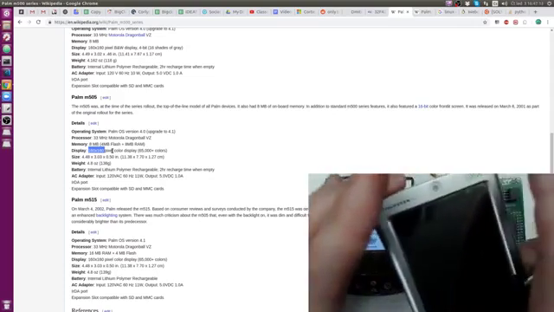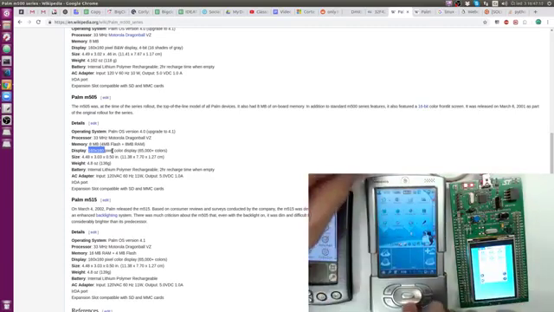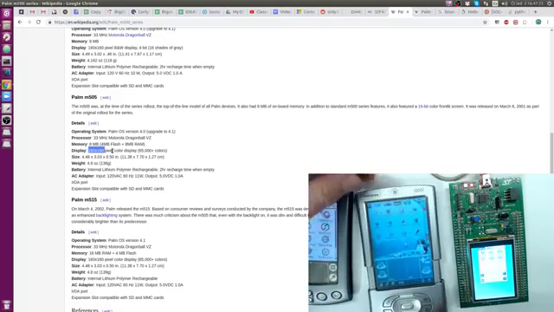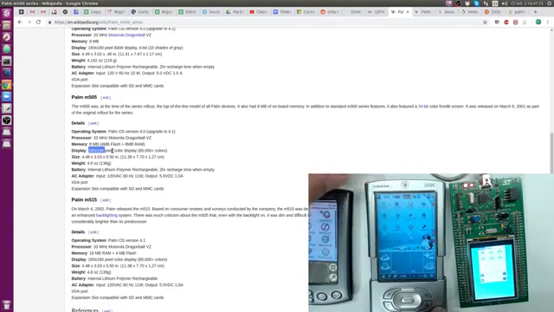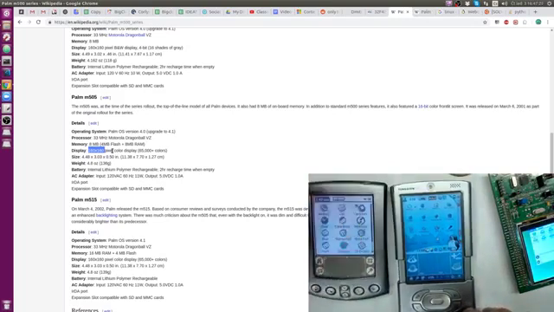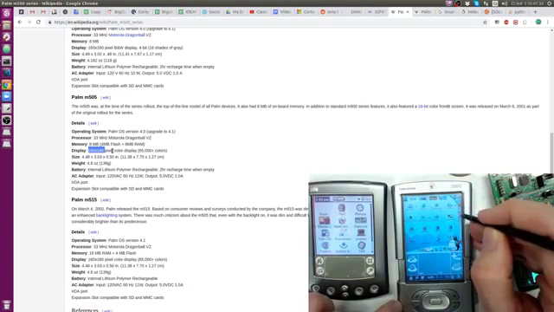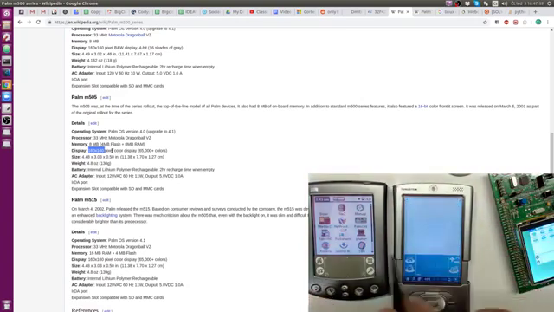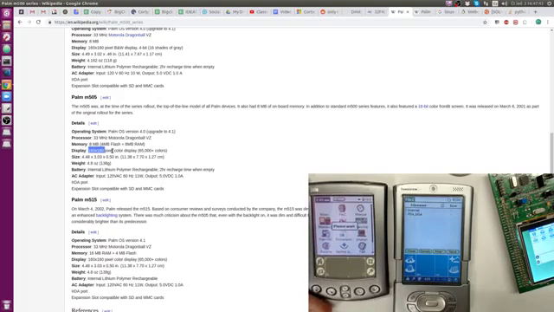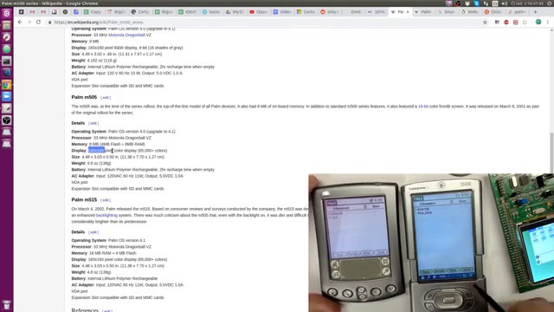Later they introduced a better and bigger computer, the Palm Tungsten T, and this device had an XScale processor, which meant that all the old applications had to be emulated, which is kind of fun. So for example, I used the Files application, and if I run it, then it works perfectly on both processors.